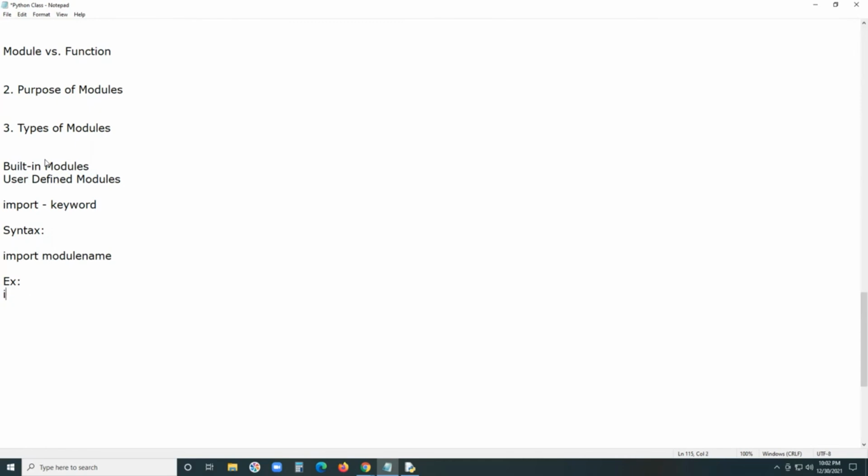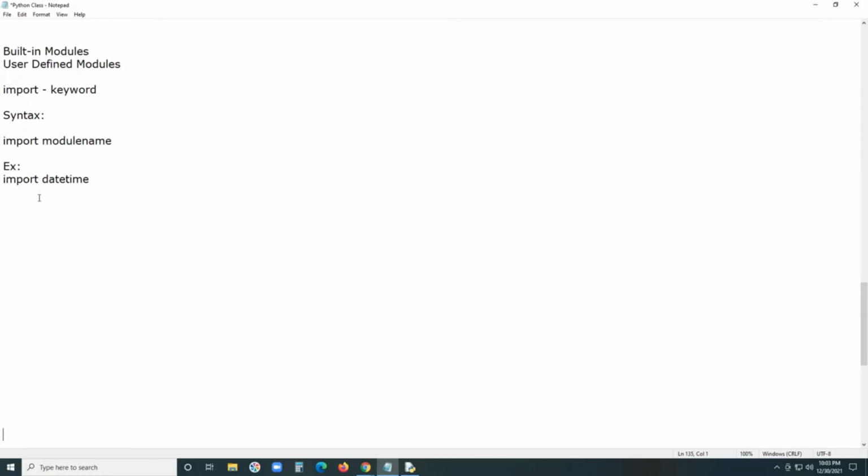Example. Import datetime. Datetime is also one of the important modules. Earlier, today we used one module, import re.